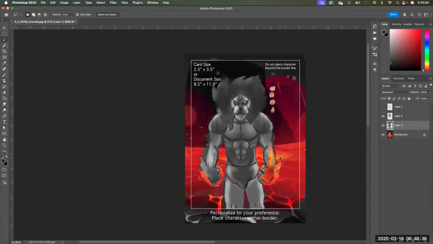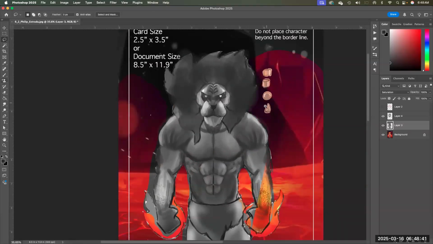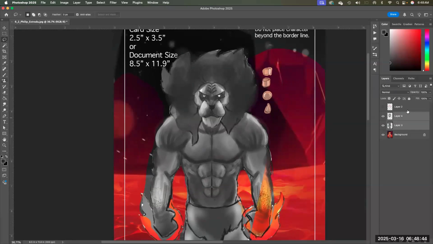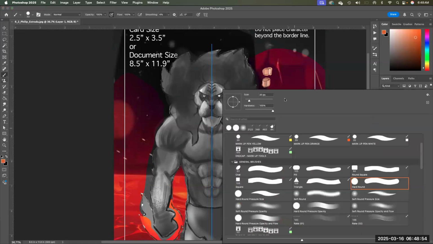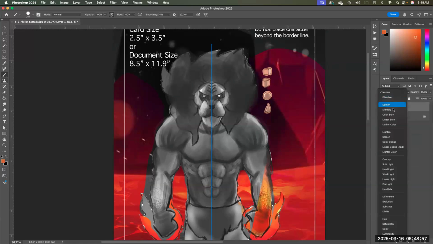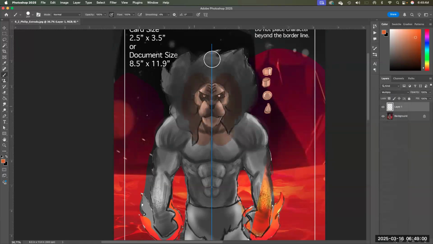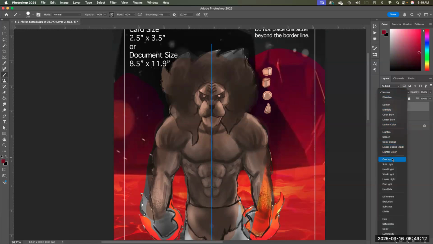But treat that character as black and white first. Then, since you've already chosen a background like this, you can take some of the colors that you have, like this, and use the blend modes. Remember, I like to use multiply. And on top of that, let me pick some red. I'll set it to overlay.